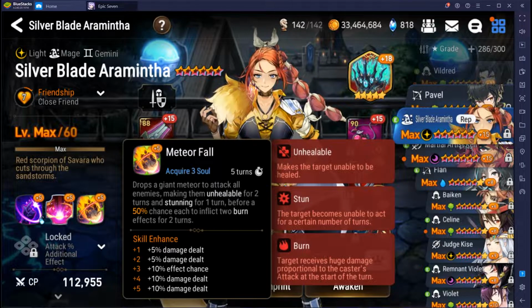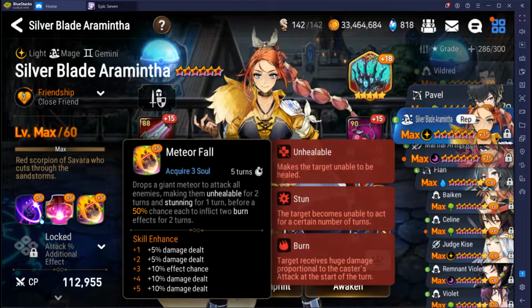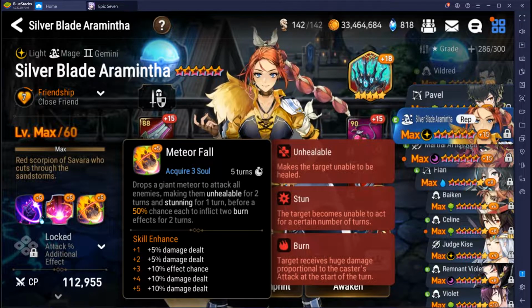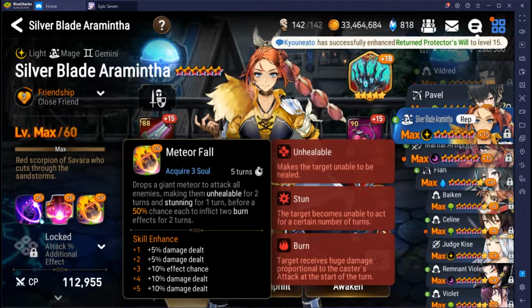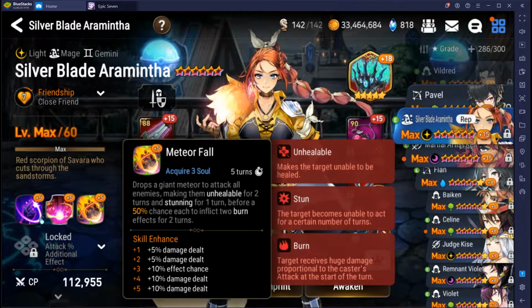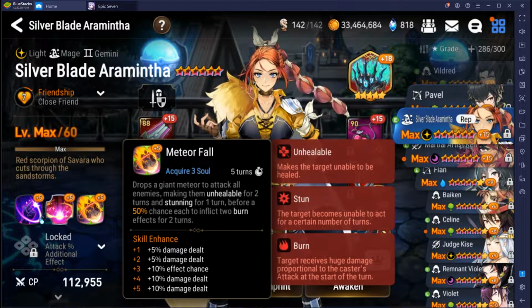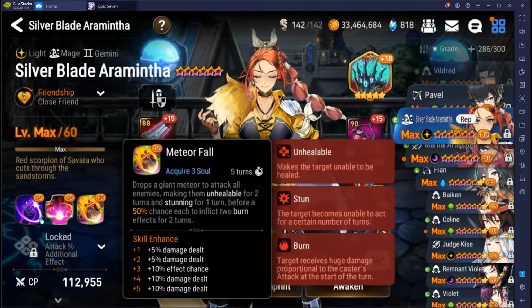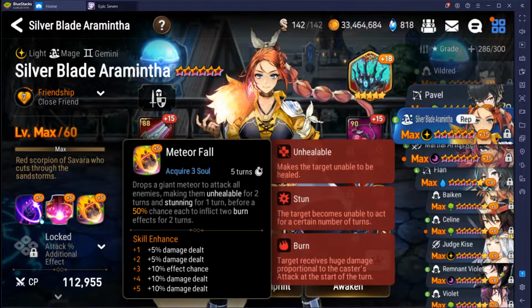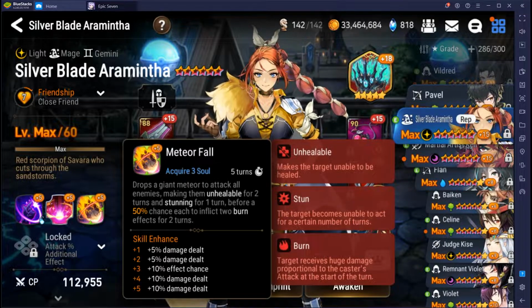You drop a meteor, attacking all enemies, making them unhealable for 2 turns or stunning for 1 turn, before a 50% chance to inflict 2 burn effects for 2 turns. All right, and as you can see on the right, it tells you what these unhealable, stunning, and burn effects do. Unhealable, unable to heal; stun, they are unable to act for a certain amount of turns; and burn, you do huge damage based on the attack of the caster at the start of the turn on enemies.